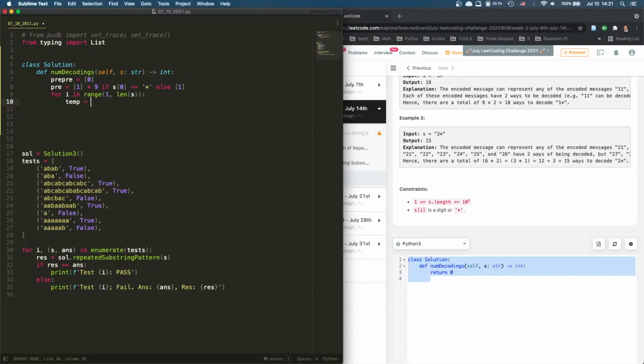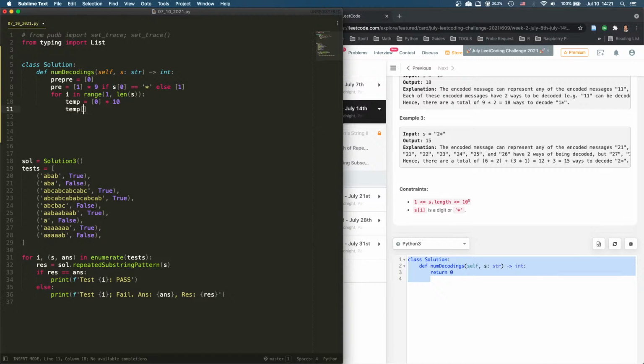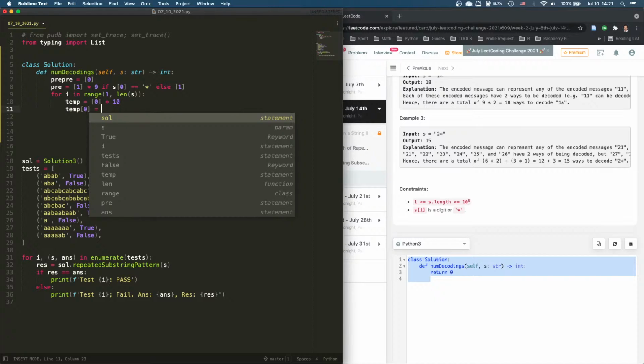I want to do a temp equals 0 times 10, and I say temp 0. That is to consider my current value is 0. If my current value is 0, then I need to look into my previous value. And if I have a previous value, then it also depends on what my previous value is.